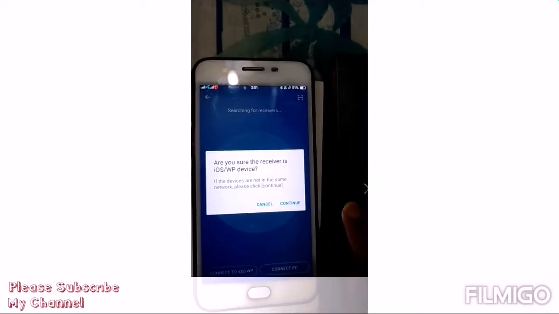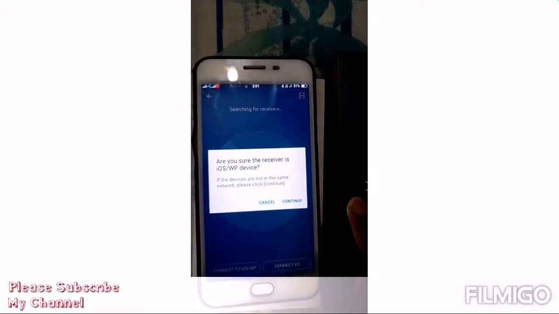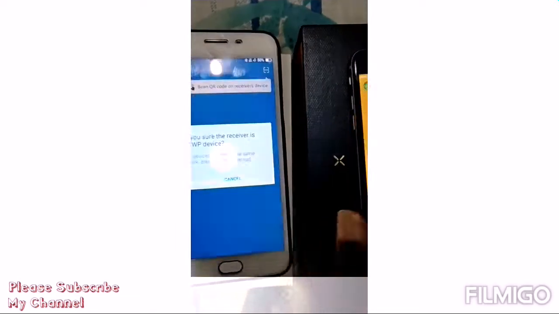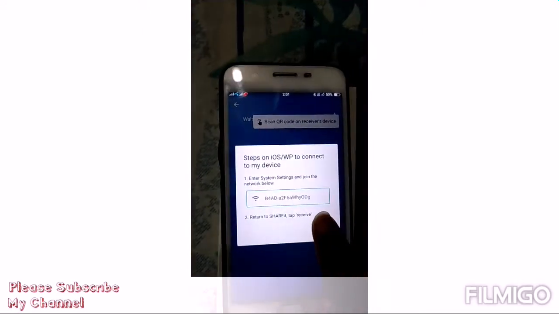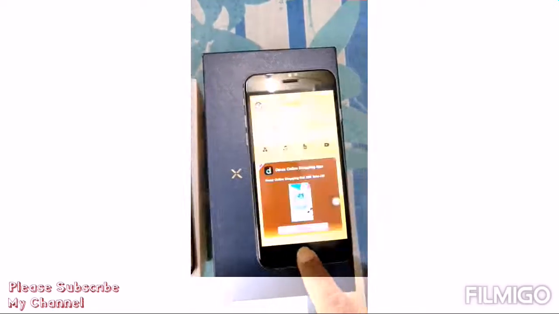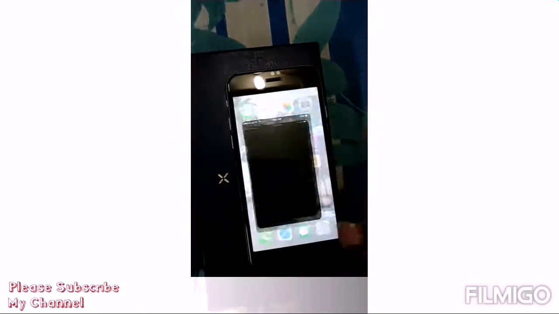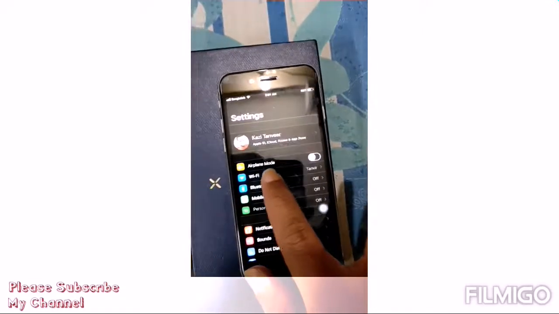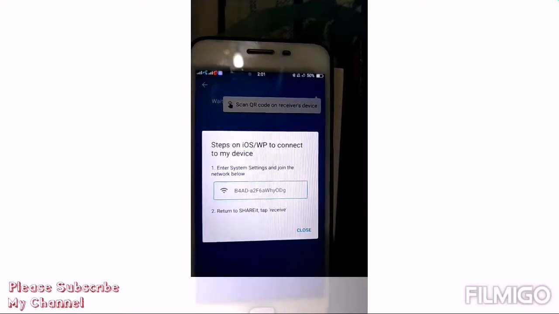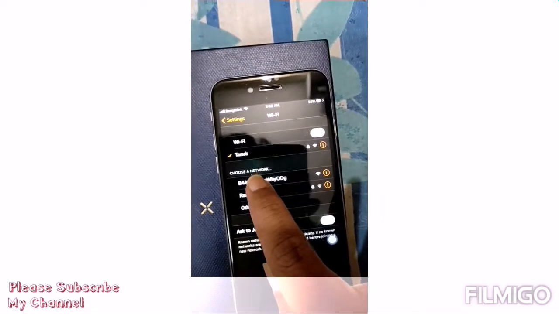Now here you will see a different network name that will be generated like a hotspot in the Android device, and the hotspot network link is like that. Now you have to go back to the settings menu of your iPhone and select the showing network of my Shareit, and that is this one.